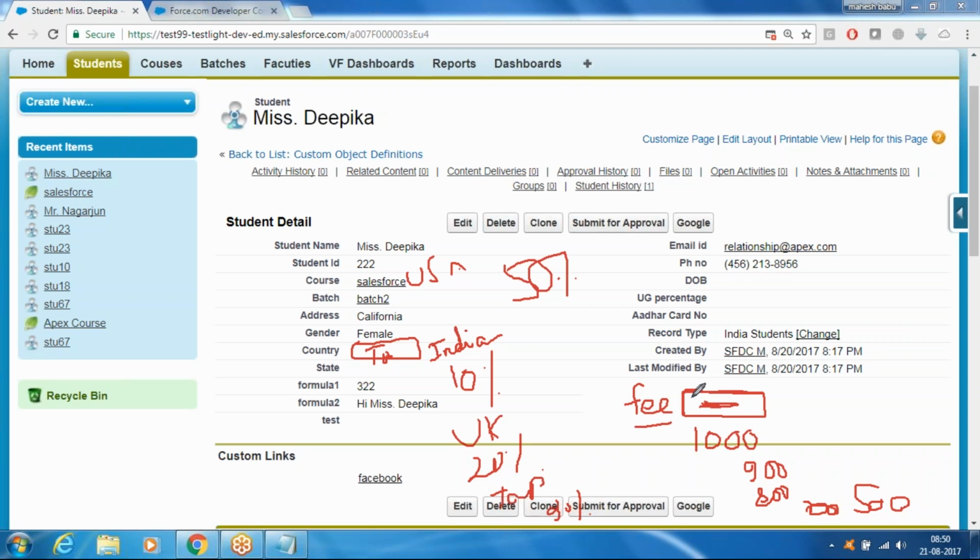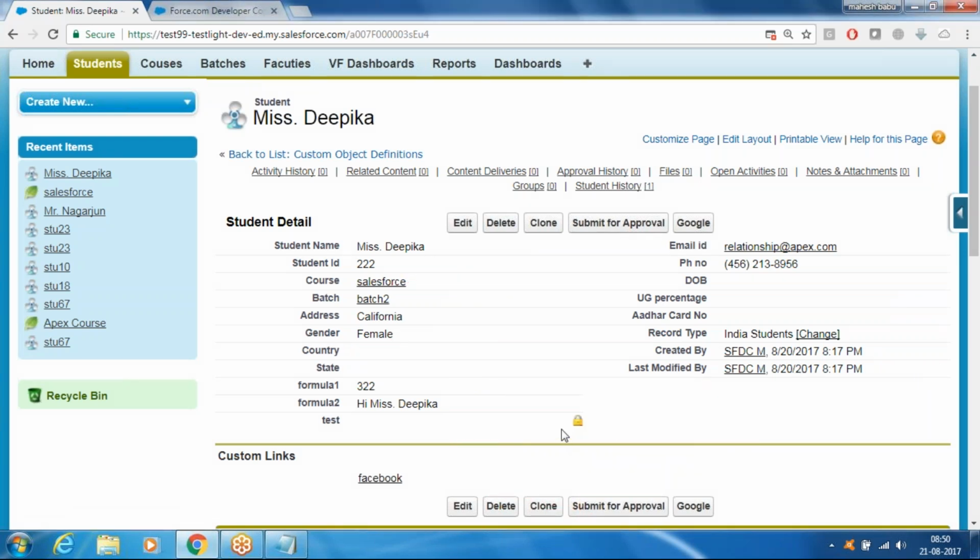It is a very simple trigger: use the before event only, before insert or before update, and just calculate the percentage and deduct that from the actual fee amount. Okay, so let's go to the next one.